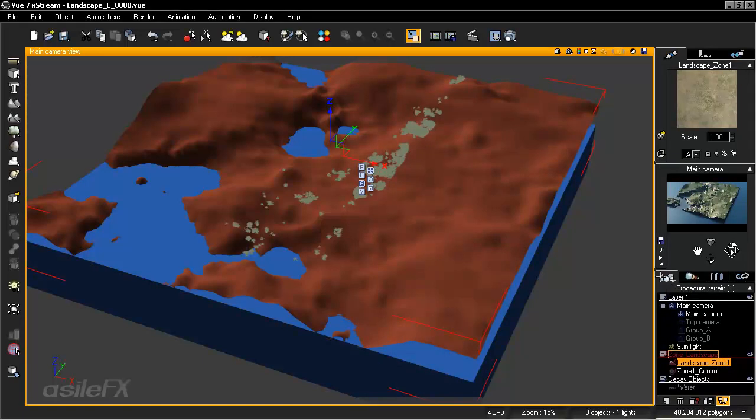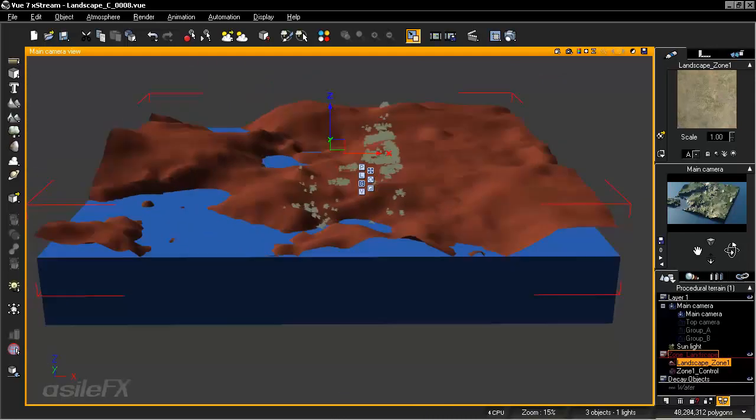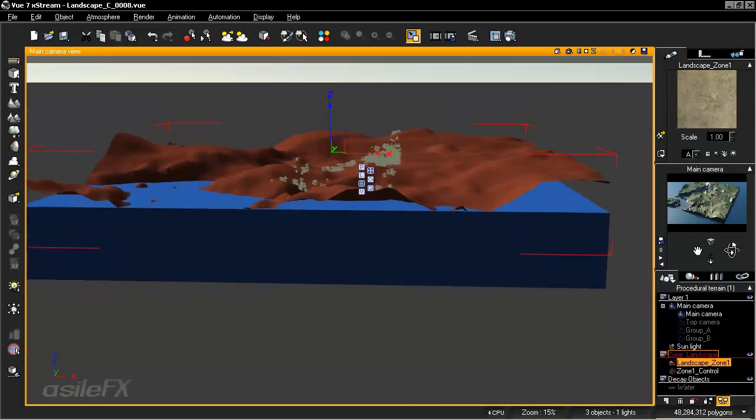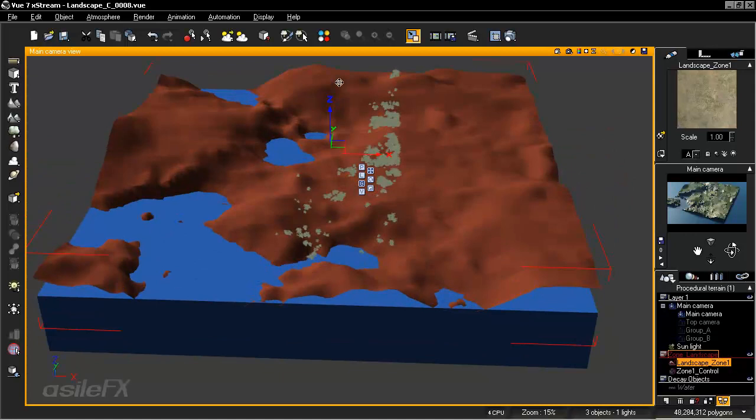And it looks like this is just one of the sparse density layers, although that line is a little too defined, so it may be a problem with the terrain itself or with the zone object. What I'm going to do is go ahead and go back into our material.